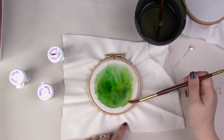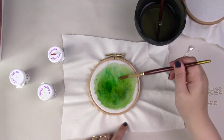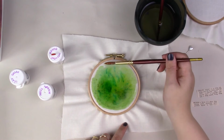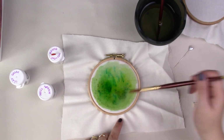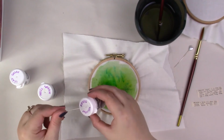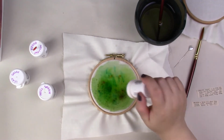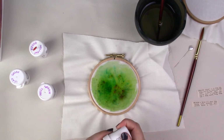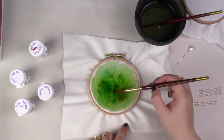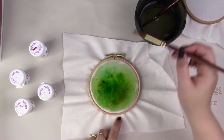So I'm just going to pull out some of the colour right to the edge. So you really don't need a lot of Brushos. They go quite far. And I like the little specks in the background. I think they look really nice. Let's pop a little bit of yellow ochre on. And I might add in some of the lime green. So I'm really not painting at all, I'm just dabbing the brush on top.